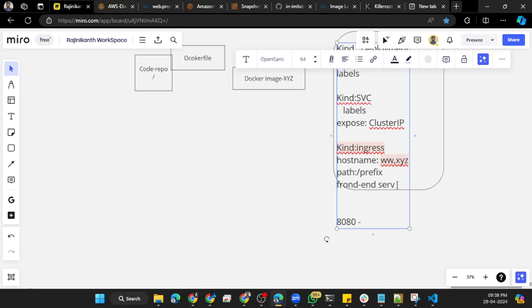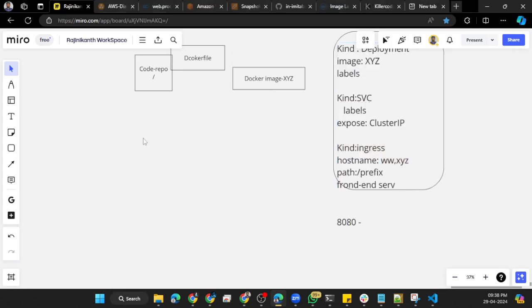Which one? Servers.yml. No, no. If it is going to pending state, use limits.